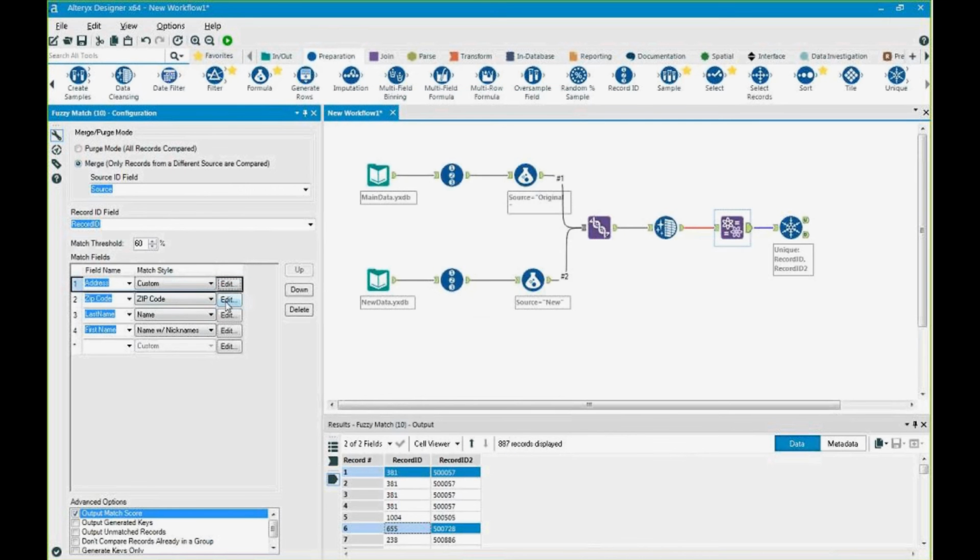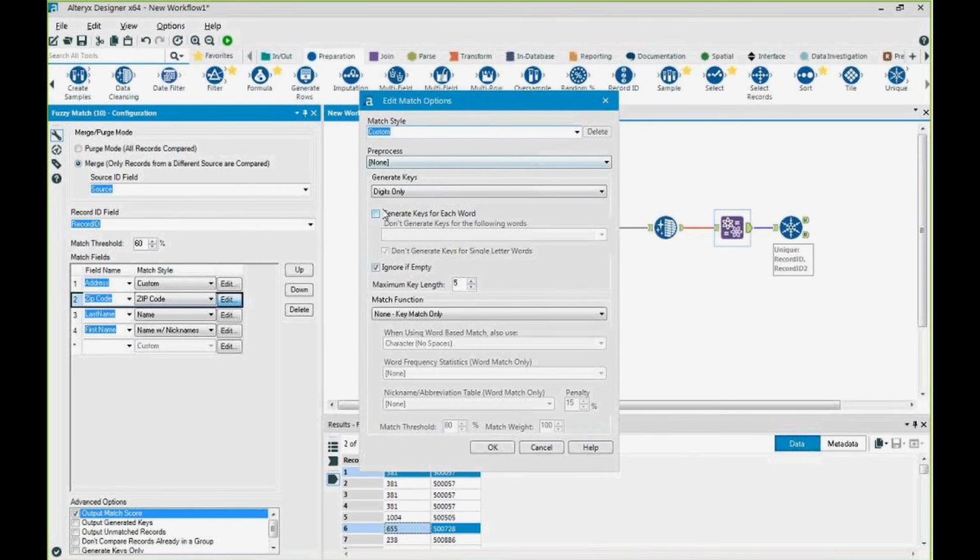I'm going to leave zip code completely alone, but I'll just show you, edit here. What it's doing is actually a key match only, which means it's not fuzzy at all. It is literally taking only digits, and it's taking the first 5 digits of this field, and that's what it's matching on, period. No fuzzy anything. Now, that said, if that field had 7 characters, it would only take the first 5, and it would match on that. So it's still not necessarily an exact match. It's only exact up to the first 5 digits.